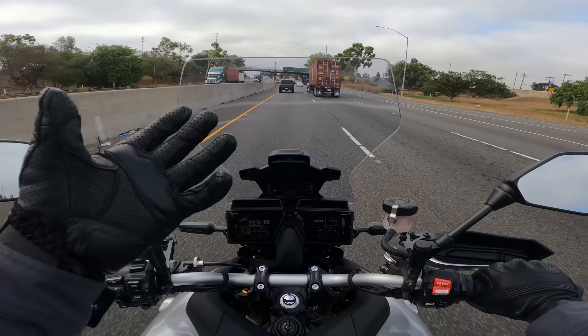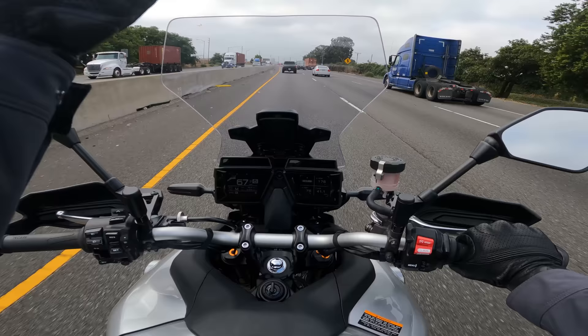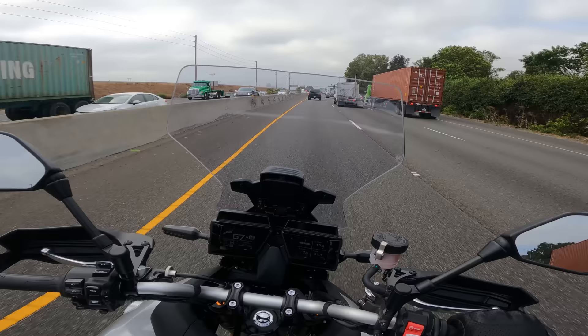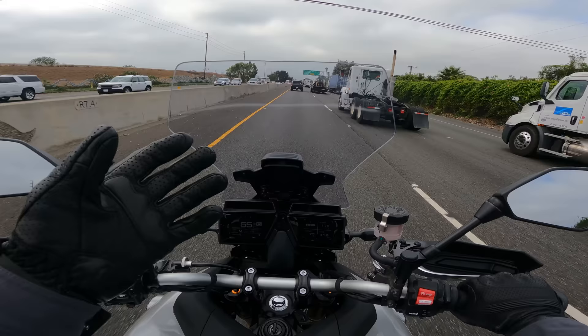I just wished it adjusted more. I feel like Yamaha is going to take it on the chin for this — and this goes for just about any sport touring bike — but let's get some real adjustability. You put the windscreen down and your helmet's in the wind, and when you put it up it's only this high. It seems like it adjusts from not quite low enough to not quite tall enough. If this were my bike, I'd experiment with some aftermarket windscreens.